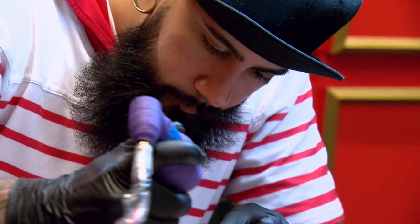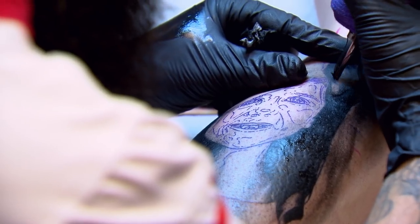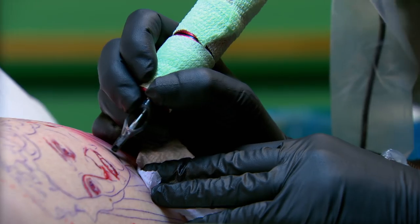I may be down to one artist, but now I don't have any more weak links. All my focus could be on Rolly. You only get one blue. And if you put that dark blue next to that black, dude, it's gonna be all black. I'm going against my instinct, and I'm going with what Steve is telling me to do, but I'm just wondering if I'm doing the right thing here. This is my day to show off, and I just shot myself in the foot.